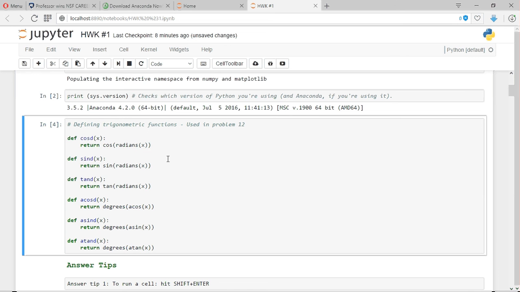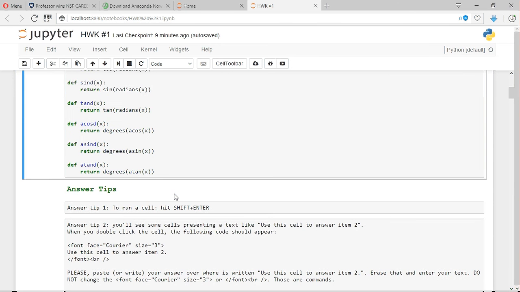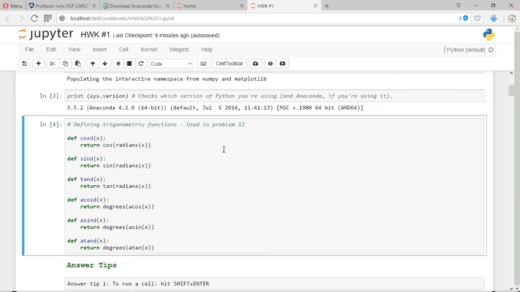So here I'm just converting it to degrees, so you can just type cosine d, the angle you want in problem 12, and it will give you the answer in degrees. Don't forget to run this cell.